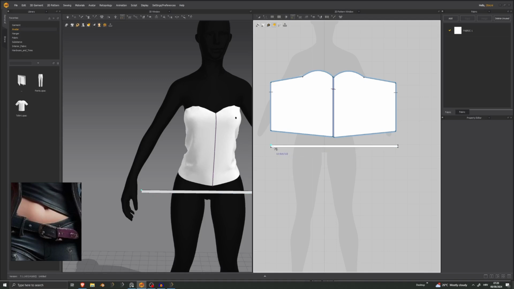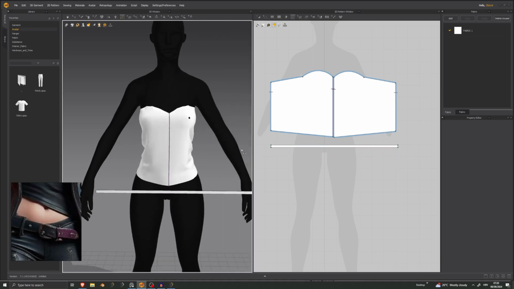So what you do is you click M, and then you left click here. You hold Shift and take a look at the left side on the 3D window. Do you see that green line showing up? All the way to here. And then left click. But don't let go of your left click. Okay, I did it now, but I have to do it again.